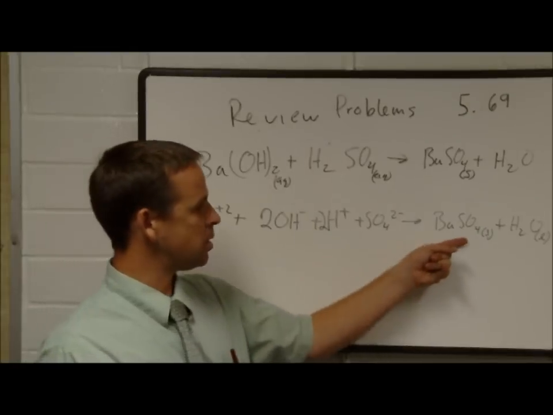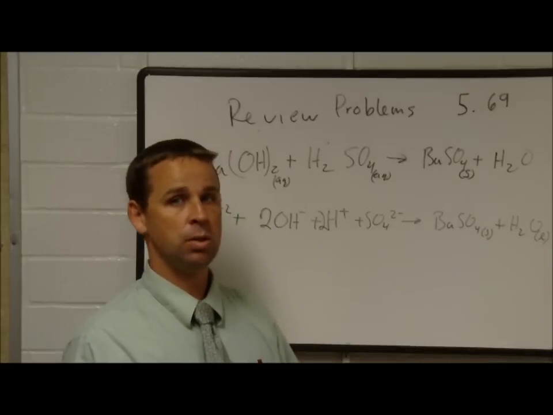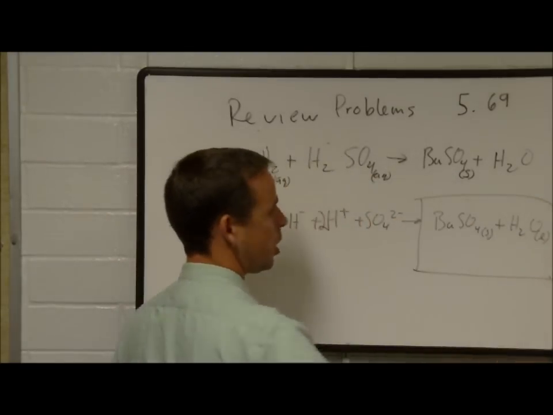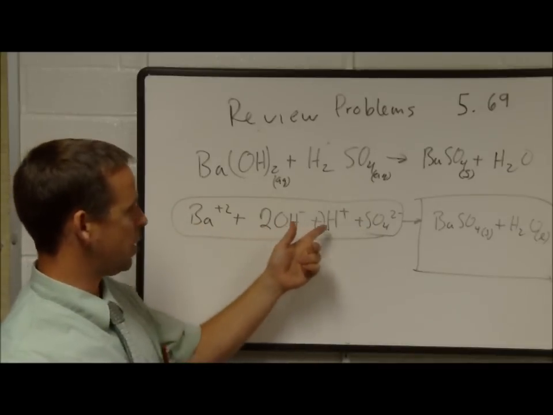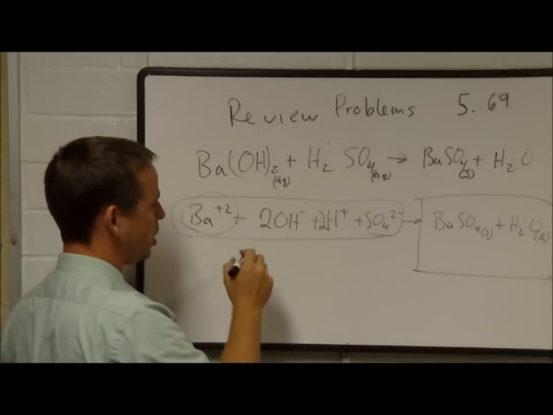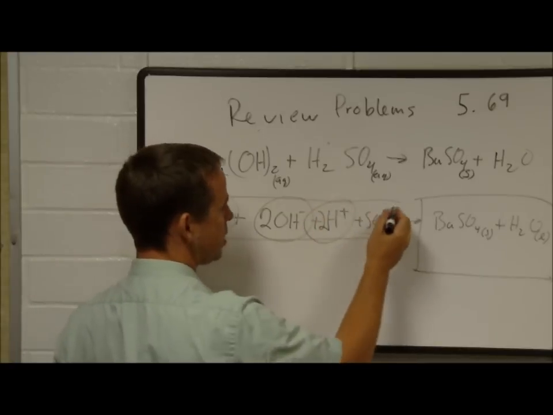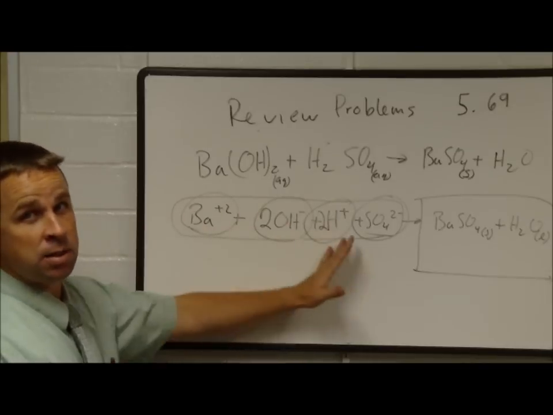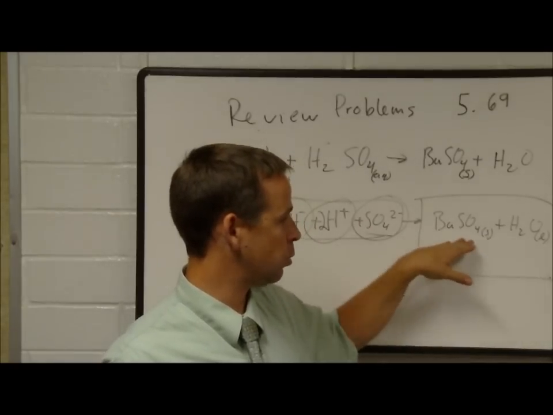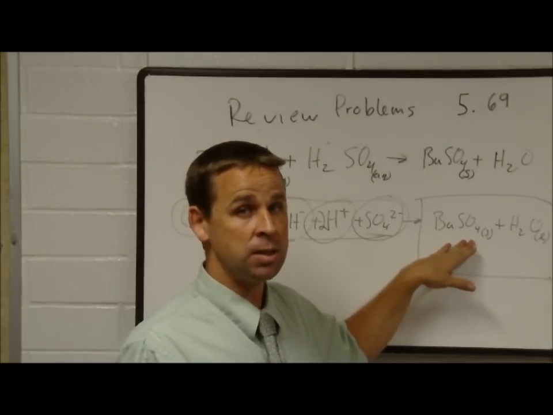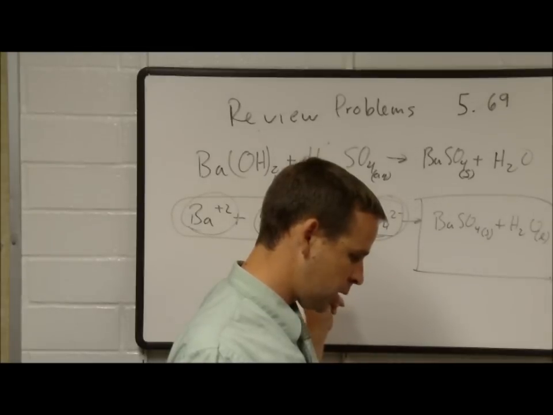All right, so barium sulfate is not going to supply any ions to the product side after the reaction is done. Water also supplies no ions. So essentially, there's no ions in this product over here, right? But on the left side here, we see that everything is ionic. So there's one ion with a plus two charge, two with minus one charge, two with a plus, and then one with a minus two. So lots of ions here, lots of conductivity, but as soon as the reaction occurs, conductivity disappears, because the barium sulfate is not in solution, it's precipitated, it's a solid, and this is just the liquid water.